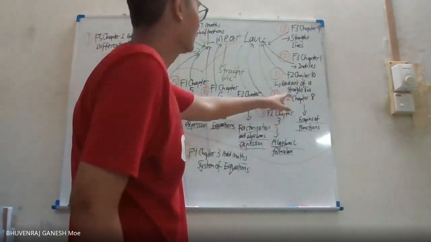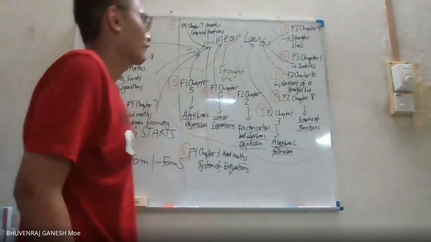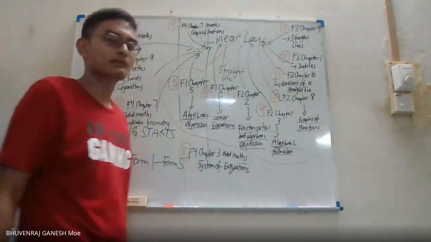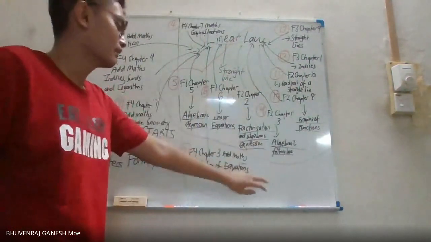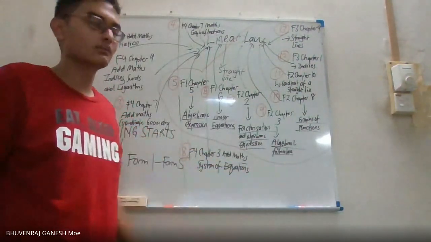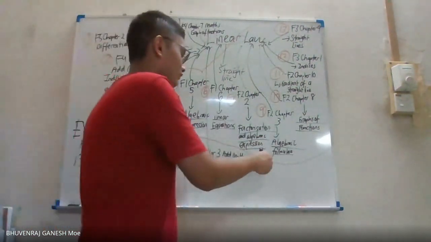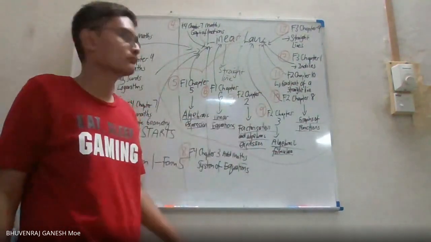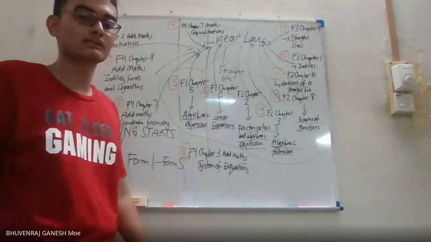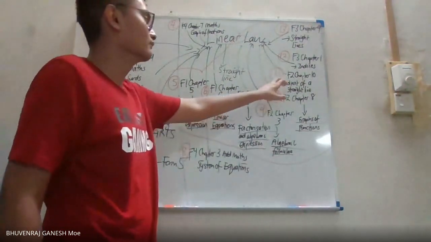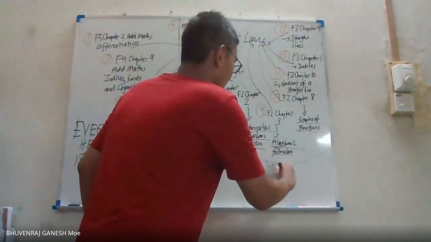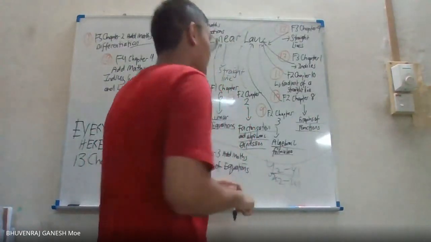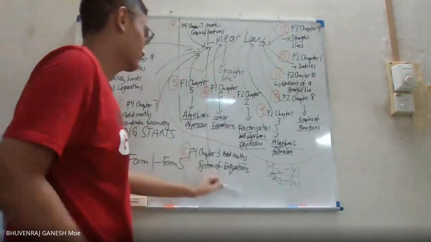And then Form 2, Chapter 10, find gradient of a straight line. So usually in the linear law questions, after you draw your graph, they will ask you to find the value of A and B like that. One of those values will actually represent the gradient. So you need to choose two random points on the graph, and then you use the gradient formula, y2 minus y1 over x2 minus x1. That's what that chapter teaches you.